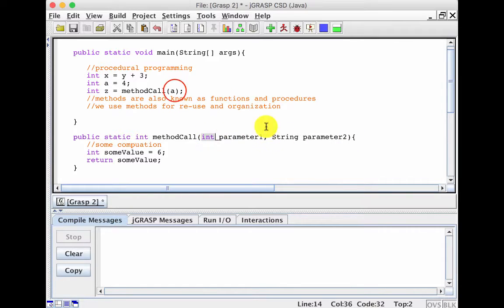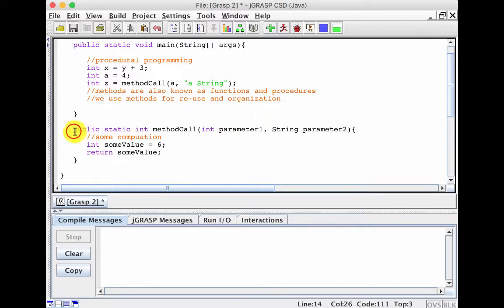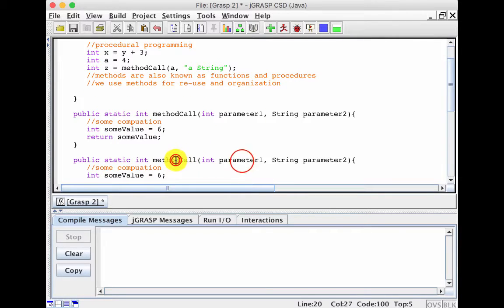The first one's an int, the second one is a string, so I'll pass in a string. There we go. And so the methods have to have the same name and the same number of parameters in the right order. So for example, I can have another method over here.